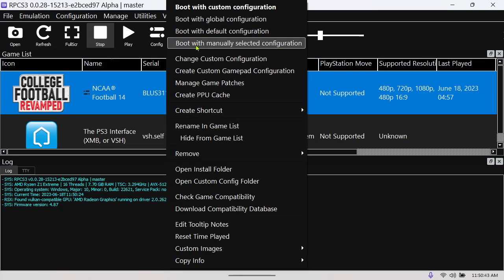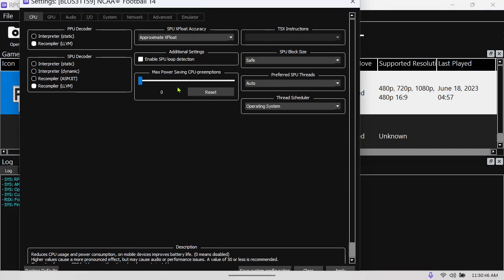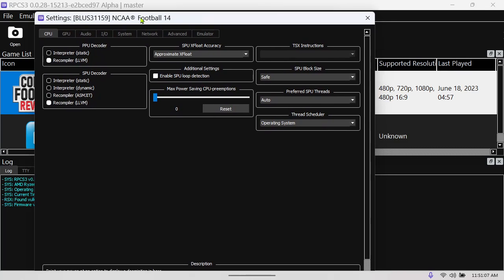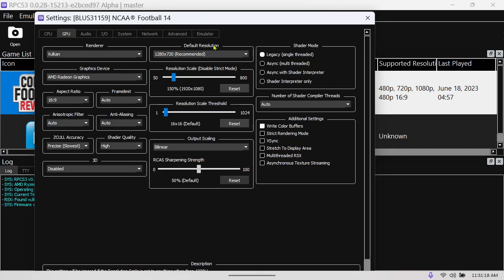But anyways, you go under, what is it, change custom configuration. These have to be as is. So if you guys want to pause, leave these how they are for the Ally. So you go up under here. And the one thing that I changed, this is actually the newest version of RPCS3. So I'm not using the 16, I think it's a way, way older version. So it'll look different. But again, pause, take a look at these, and then go through here. All this stuff, pause, take a look at it.